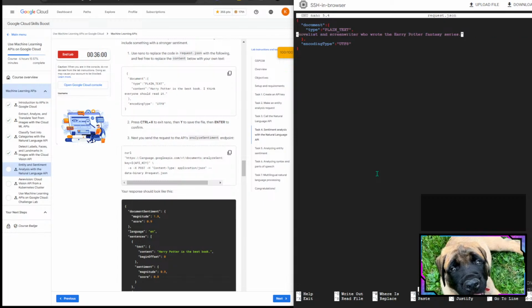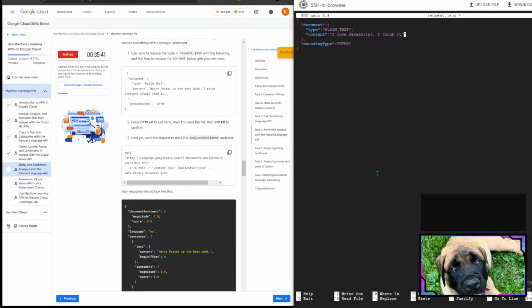So our task is to change the content. What can we write there? I love JavaScript.